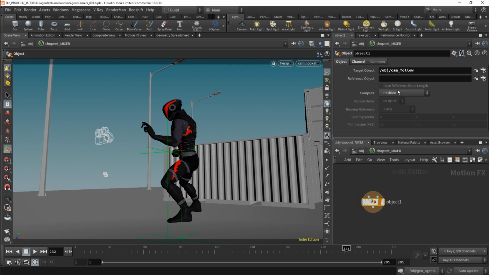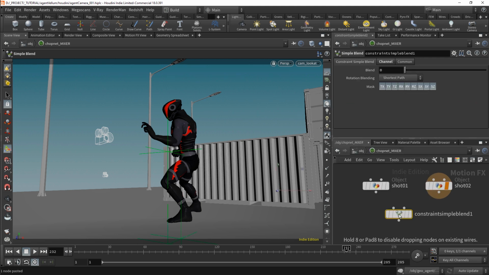So cam follow and cam look at. In that case, I want to make sure I'm getting the rotation. Yep, let's get the second one. And basically I wanna mix the position of those two just to do some editing kind of thing.